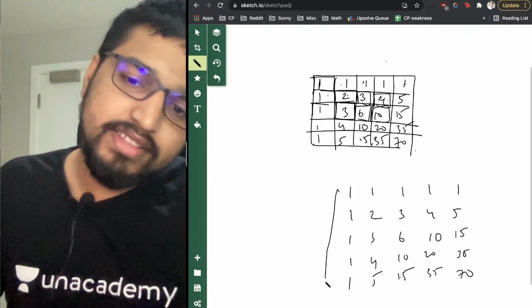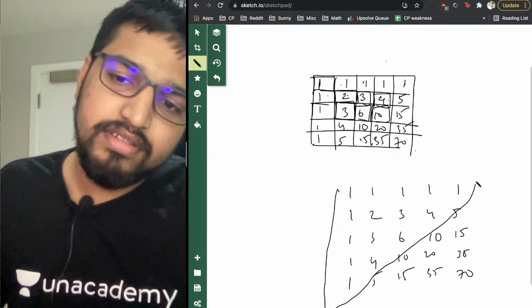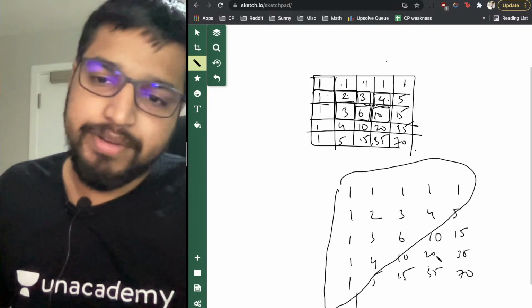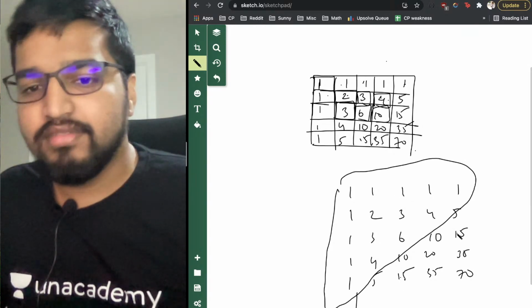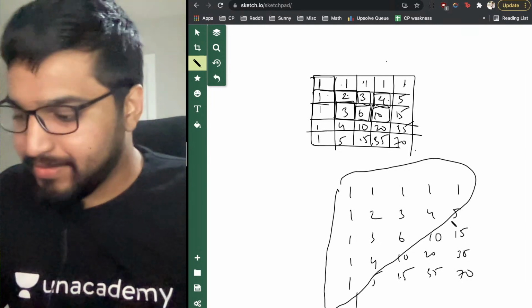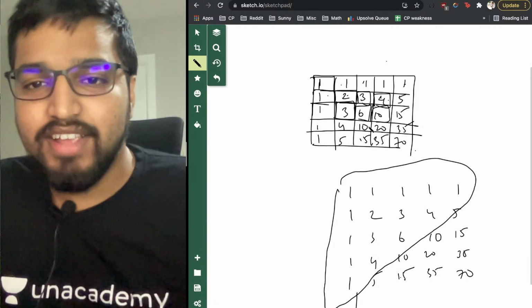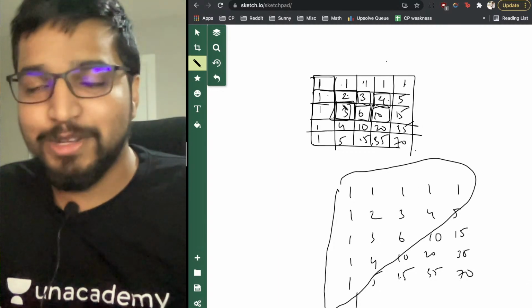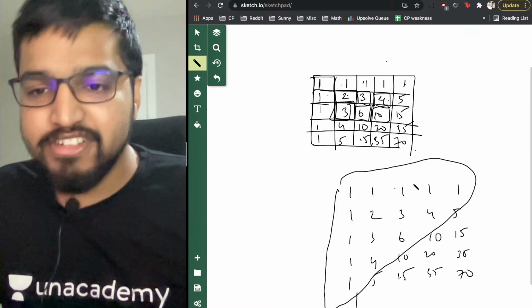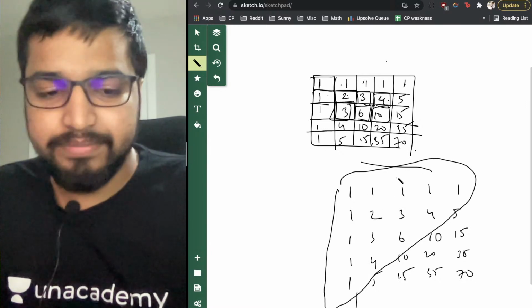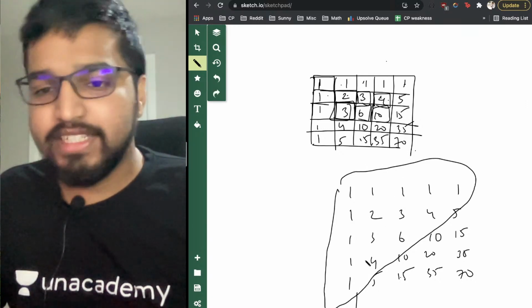If you look at this, isn't this Pascal's triangle? And this keeps extending as you move on. This is the Pascal's triangle, right? Can you see that? It is supposed to be, because we just computed that the m comma nth entry is going to be the ith binomial coefficient, right? So can you see how this becomes the Pascal's triangle? And if we keep on extending, that's how it's going to look.